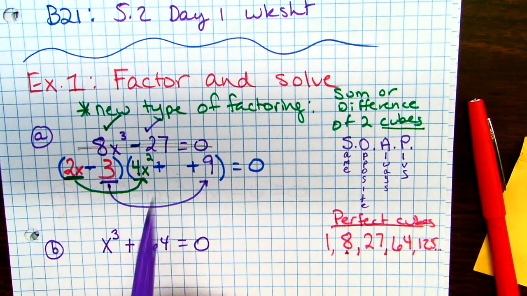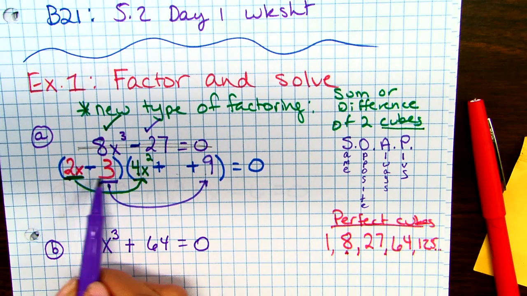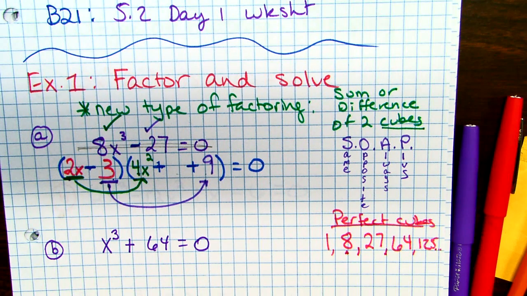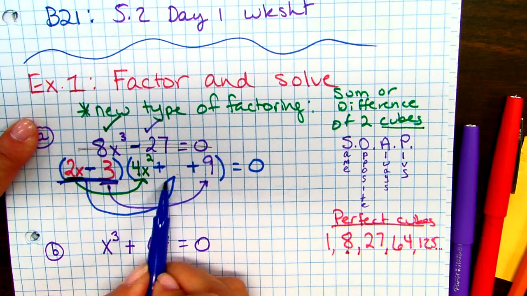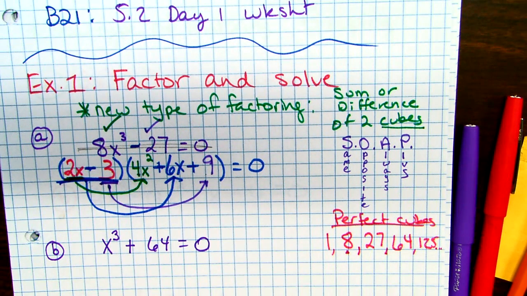The only one that's left is that middle. And all you do is multiply those two together. So 2, don't worry about signs, it's just the 2x times 3 is 6x. Now that took me a while to explain, but once you do a few of them and you just keep the pattern going, it's really easy.